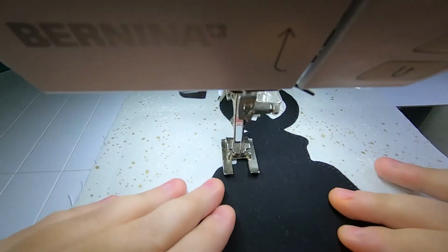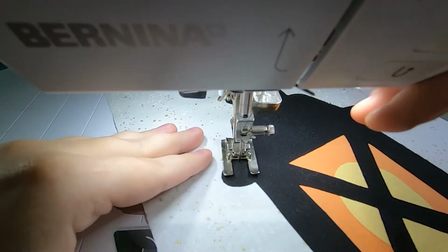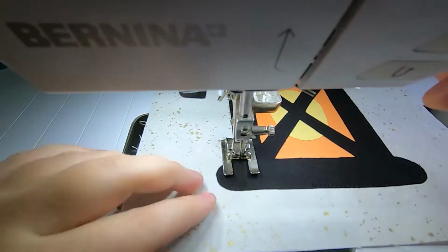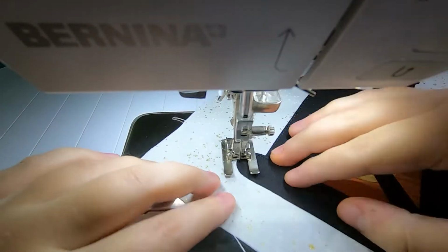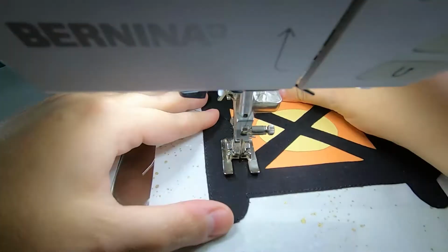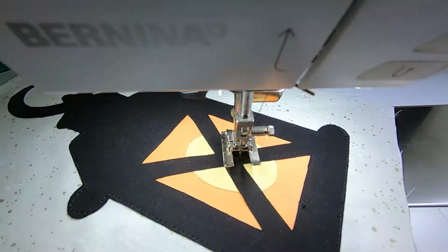I went ahead with a simple straight stitch about 1/8-ish from the edge, and also for the insides as well. Now lastly, I did a thread color change and did a simple straight stitch again about 1/8 from the edge for the yellow light source.